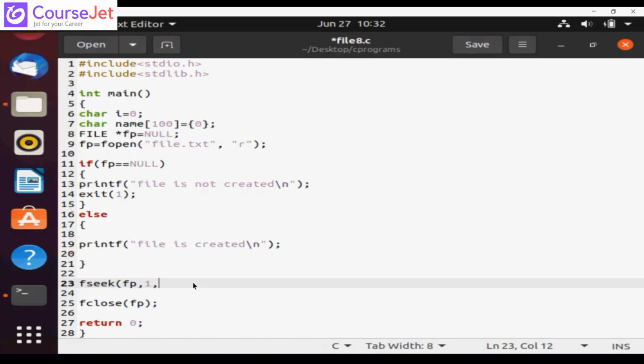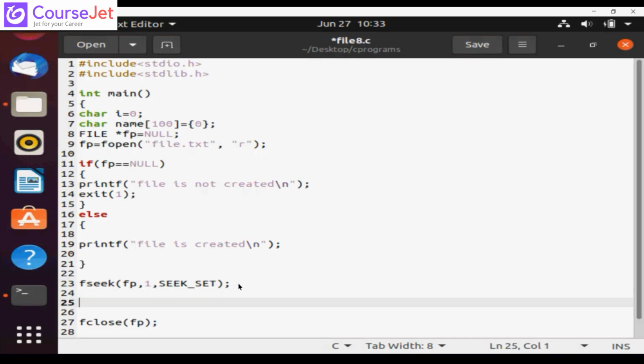As I said, you have 3 things here: SEEK_SET, SEEK_CUR and SEEK_END. If you want it at the starting, we have to use SEEK_SET. We will see all 3, otherwise no problem. So I am giving SEEK_SET, and then we will have to read that character.